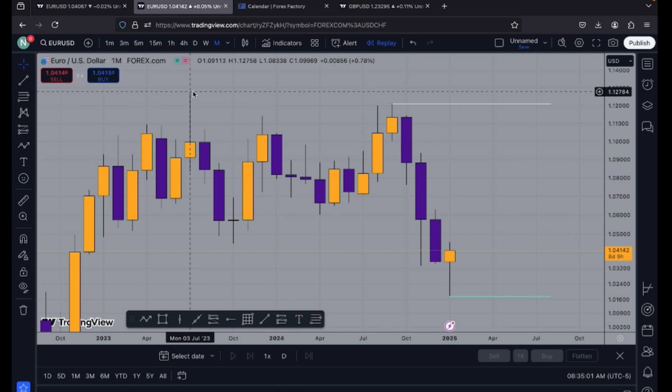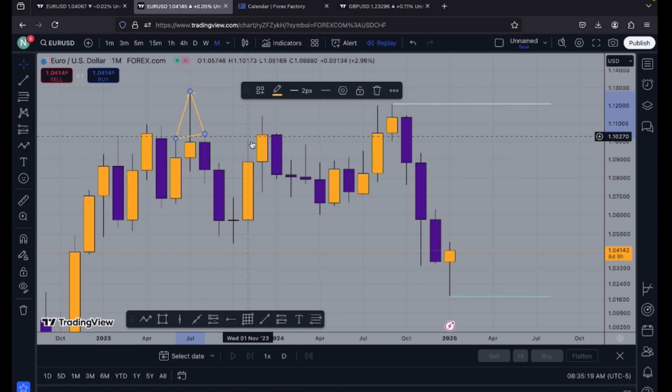So you have a bar, then to the left and to the right you have bars whose highs are lower than this one. So it's giving us this kind of formation. Let me show you what I mean. You have this high, to the left you have one that is low, to the right you have one that is low, and it's giving you this kind of formation.